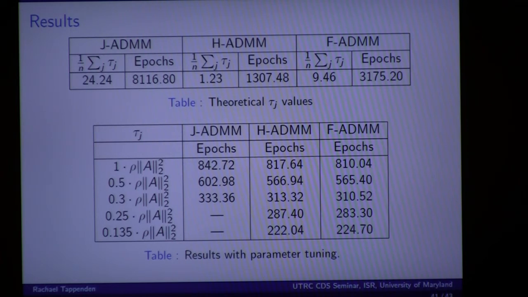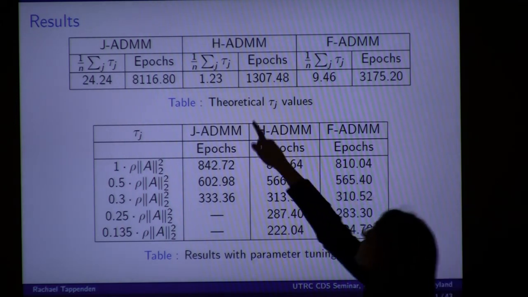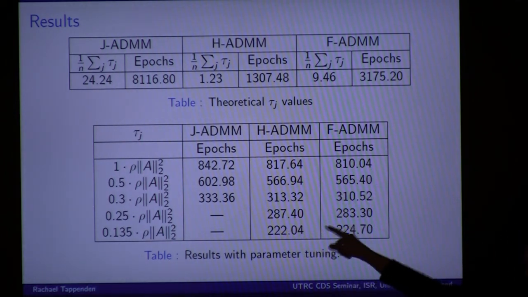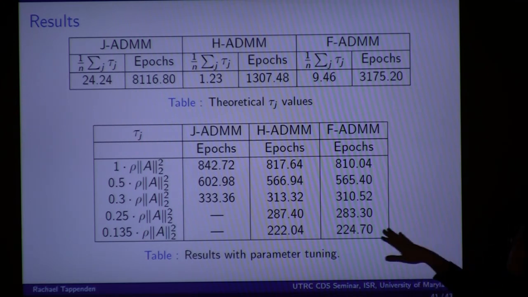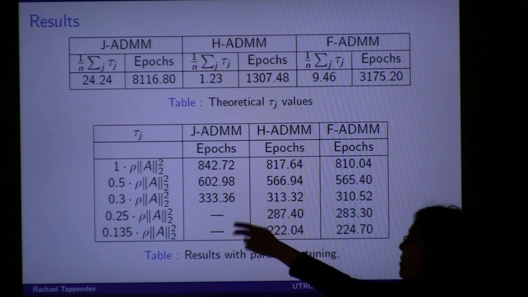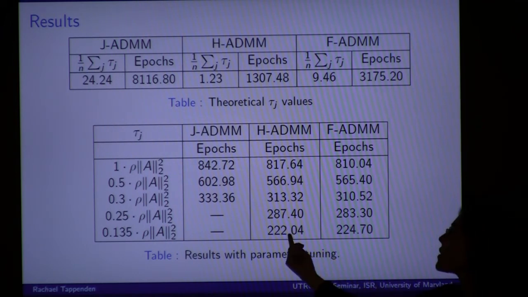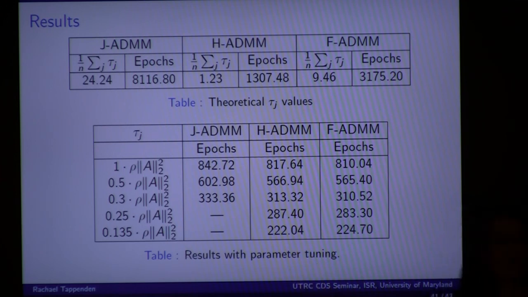We try to use the same 1.23 for the F. Using tau equals 1.23. Well, I have tried to keep all the taus the same in this parameter tuning approach. But no, I haven't tried it on that exact value. With this parameter tuning approach, each algorithm gets the same value of tau to see how this works in practice. So this is the one that I'm always going to be suggesting people use, because it's this nice balance between Gauss-Seidel and Jacobi, so it's practical.